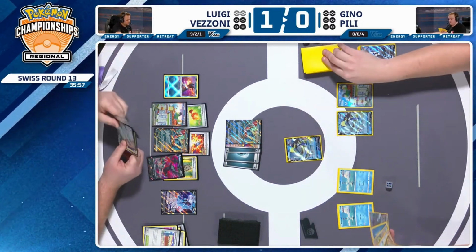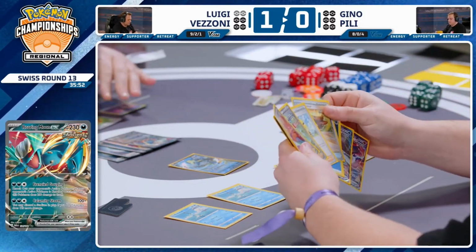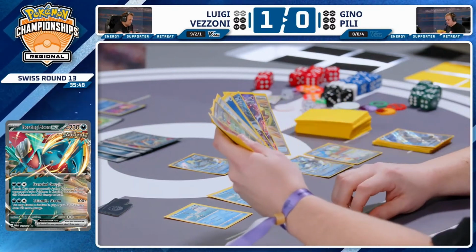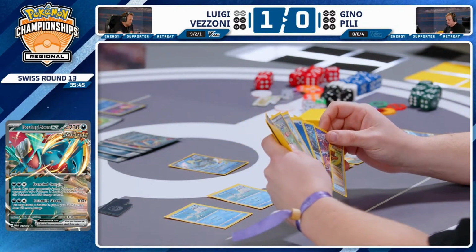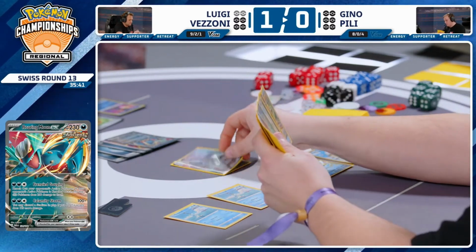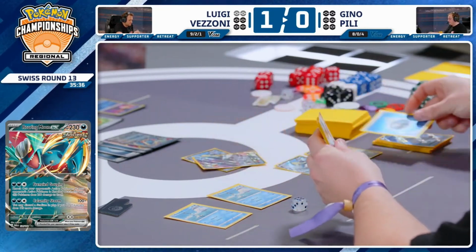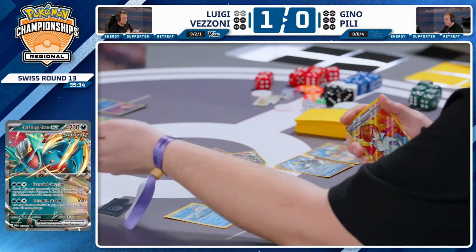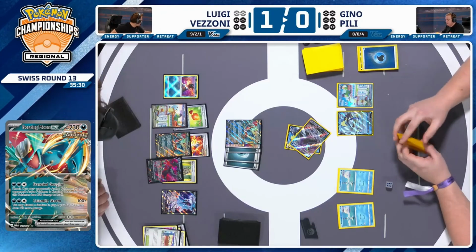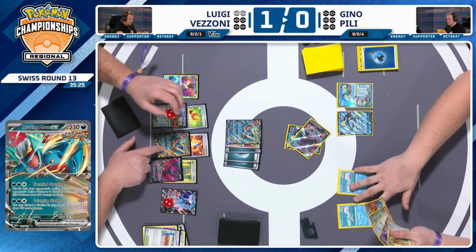Taking out the Urshifu is technically the only threat, really, for Luigi. Gino's going to be able to take prizes with Inteleon VMAX, with G-Max Spiral, but it puts him in an awkward position now because obviously, Rapid Strike Urshifu VMAX is an evolved Pokemon, so at some point he's going to have to put down another Urshifu if he wants to be able to use the Urshifu VMAX, of course. Here we see a Double Gust Energy coming down. I'm just interested to see where he's been placing this. Yeah, the Lumineon is a great option here.